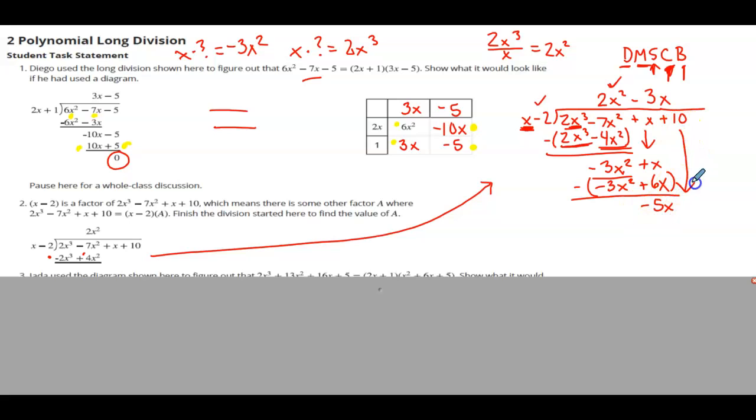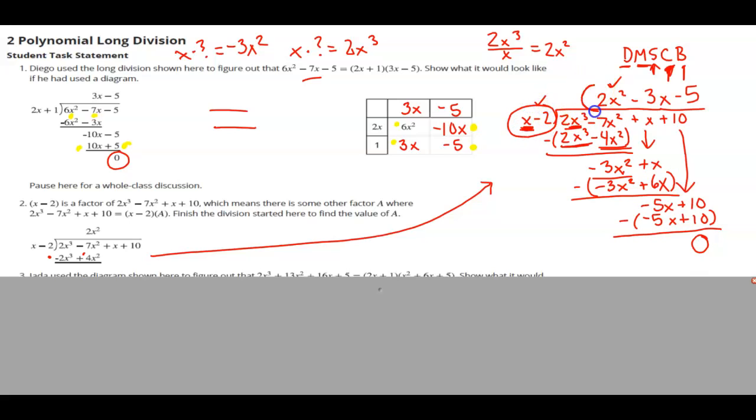And then bring down the next thing. So this is how this works. Divide, multiply, subtract, check, bring down. Divide negative 5x by x, so something times x gives me negative 5x, that's negative 5. Multiply the divisor times what you just put up there, negative 5x plus 10, and then subtract it. Subtract all of it, so use your parentheses. Check to make sure this first thing adds to 0. Negative 5x minus a negative, that becomes negative 5x plus 5x, that becomes 0. 10 minus 10 becomes 0. My remainder is 0. So I get two factors.